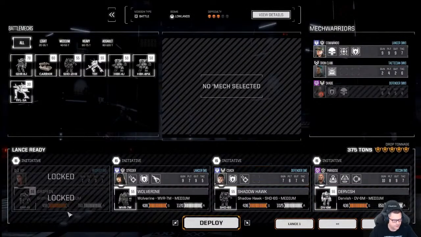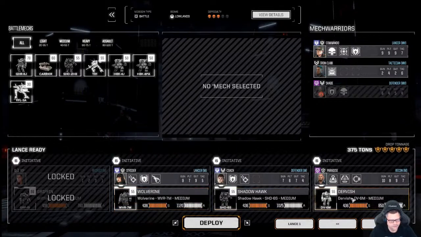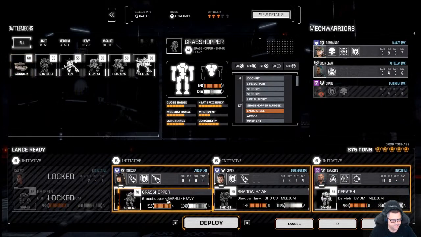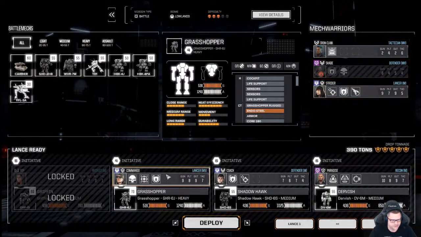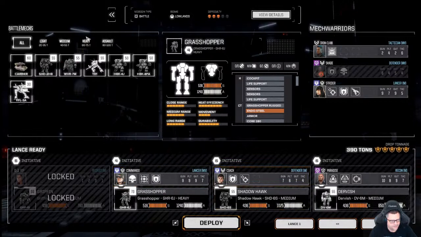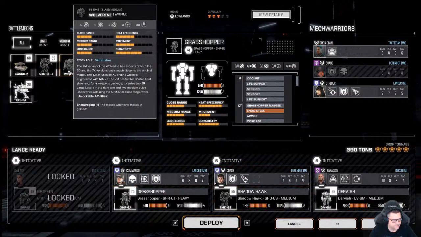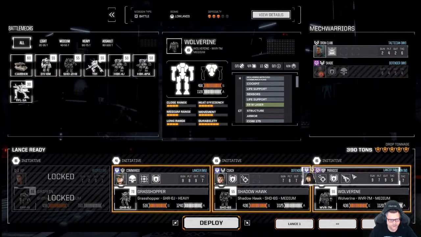All right, so we have to take the Griffin because it's our VIP. So we've got the Wolverine. Let's see. So we have to take our Grasshopper with our Commando, which is stylized after me, by the way, guys. I'm not saying that to brag. Just I think it's really cool. All right, maybe I'm a little braggy about it.